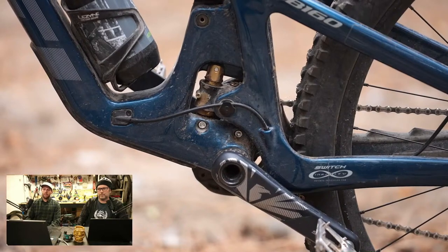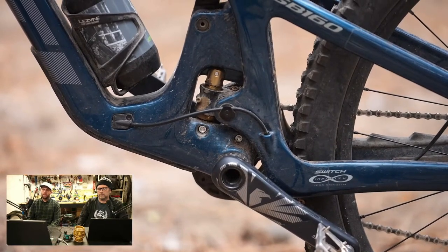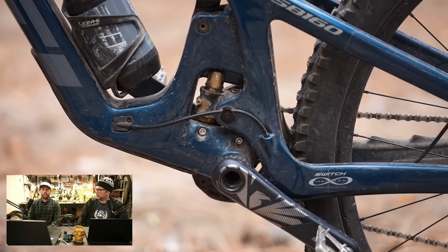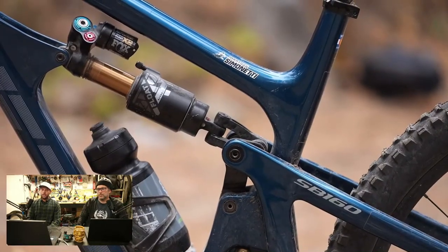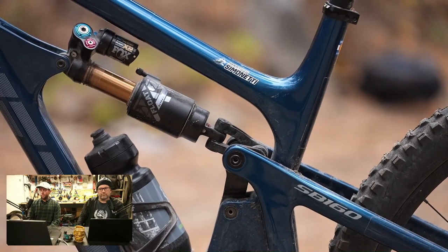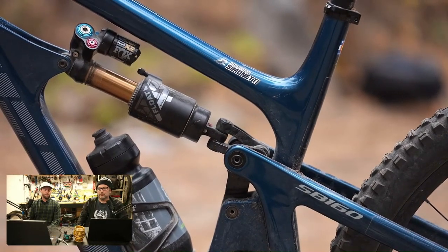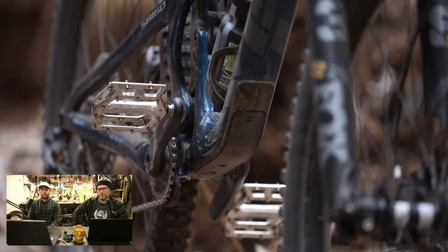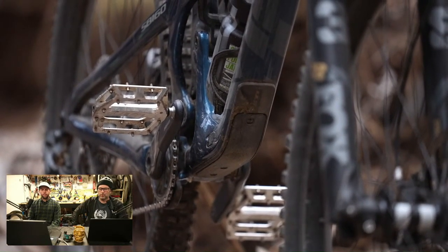I saw someone comment about the 150 hitting pedals a lot. The riding here is super rocky, and I rarely hit the pedals. Cranks still look good. And nothing really else stood out about it. Aside from the price and what you already hit on, the wheel spec for the price seems a bit off, even though the wheels are super solid.